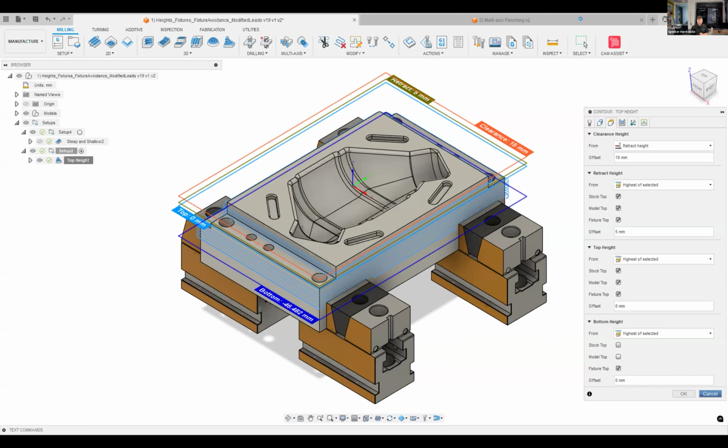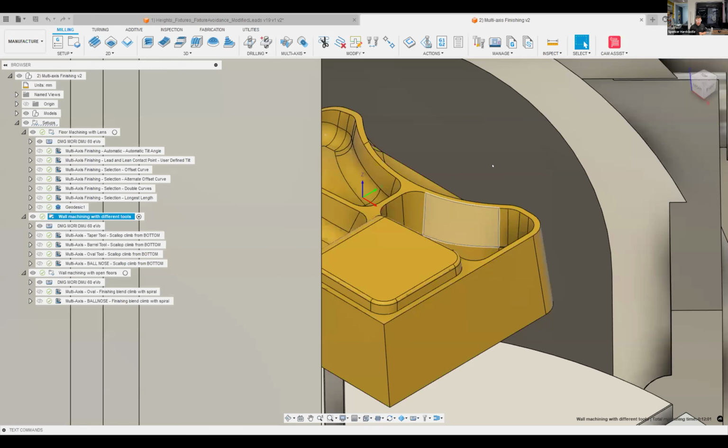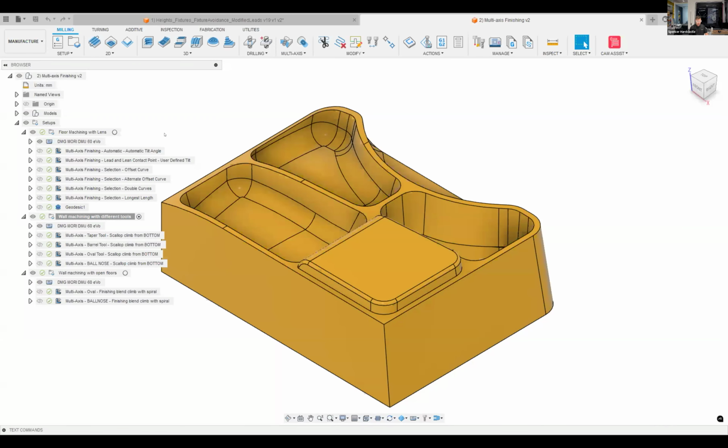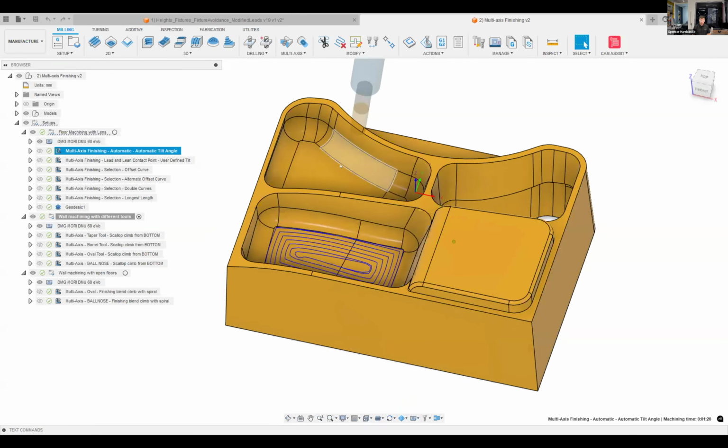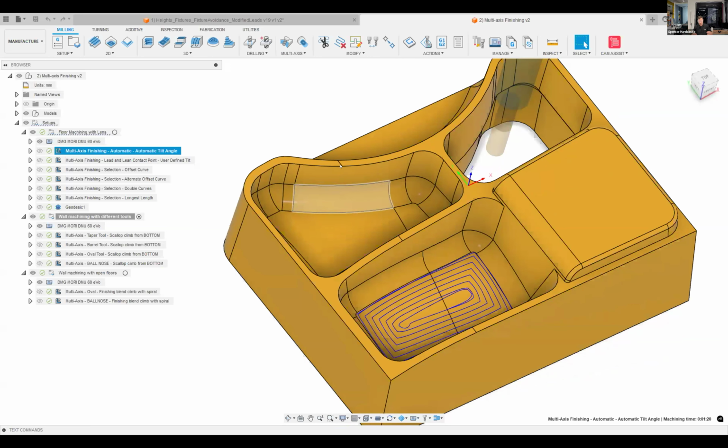The next thing I really want to move on to is a brand new strategy we are calling multi-axis finishing. I'm just going to pick on the first toolpath there. What is multi-axis finishing? Well, multi-axis finishing is simply a toolpath designed to machine the floors and the walls of pocket-shaped geometry. It machines geometry that is typically not flat, is typically not swarfable, and doesn't have tight internal corners. This is particularly useful for multi-axis finishing.